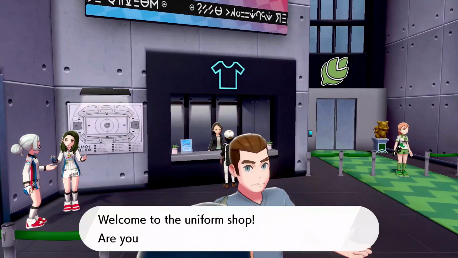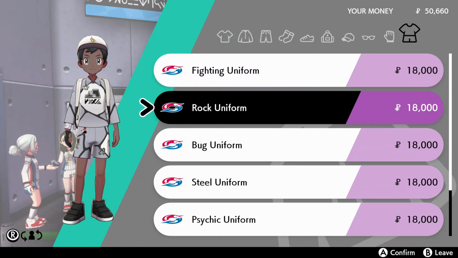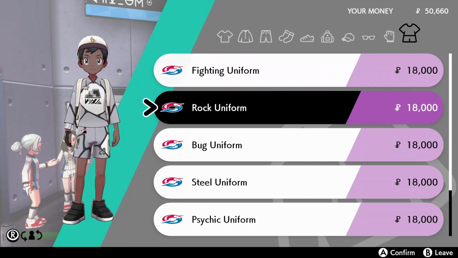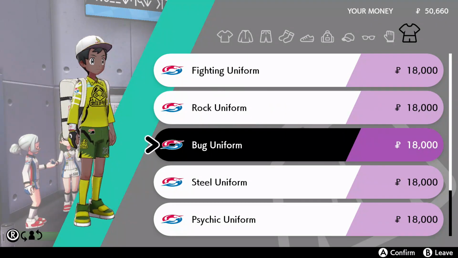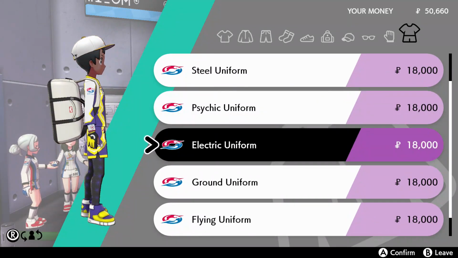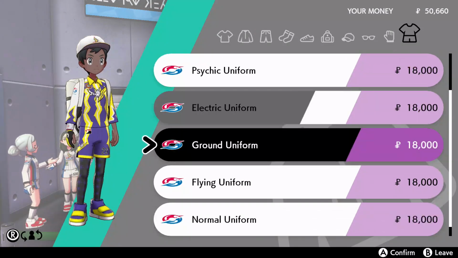Wow. Welcome to the uniform shop. Are you looking for anything in particular? Yeah, let's go ahead and change our uniform. We don't want that basic stuff. I really like how some of these have sleeves, like legs, like soccer leg sleeves. You know what I'm saying? That one, hey, now that's popping.